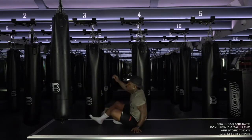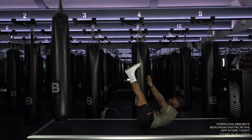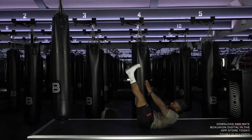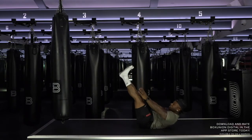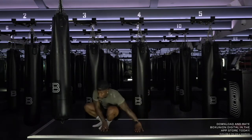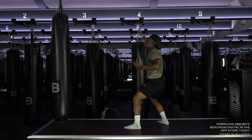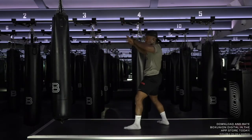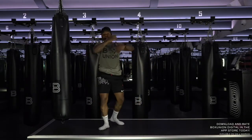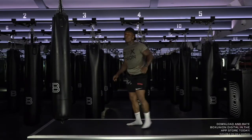Feet up. Give me some toe touches, all right? Touch your toes. Ready? Let's go. So reach, relax, reach, reach, reach. And make sure that you're really trying to pull your shoulders off the ground, okay? You're really trying to pull your shoulders all the way up as you come up. Let's go. Eight more, eight more. The goal is to exhale on the way up, so that way you can go up that much higher. We got four more. We got three more.